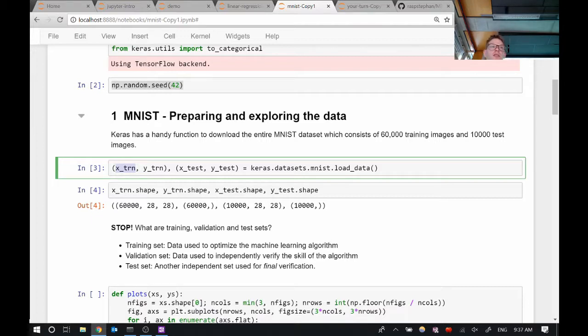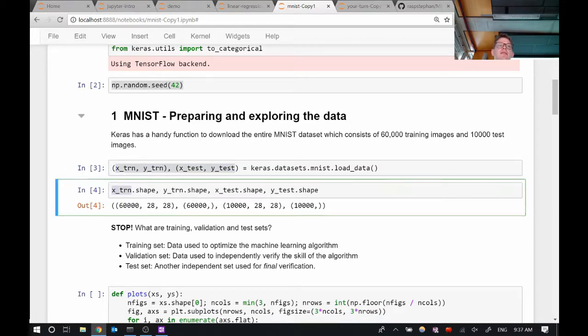Also, what are all these different things that we're actually getting out of this function call? We get 4 things. The first is X_train, and it has dimension 60,000 by 28 by 28. We already know 28 by 28 is our image dimension, so 60,000 must be the number of images that we have. We have a y_train, that's just 60,000, so that's probably going to be our labels.